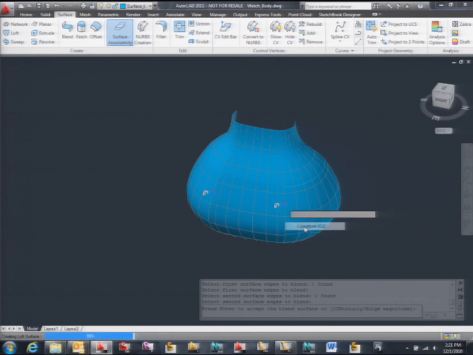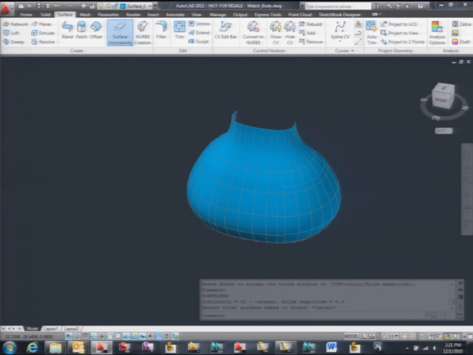So here I really want G2 curvature. G2 curvature means that it's really smooth, right? When you have G0, basically you have just two surface edges which are adjacent, nothing else than that. When you have G1, you have tangency between both. When you have G2, you have equal radius at both sides, which means that if you cast some light on that edge, you will not see anything, right? And that happens, for example, a lot in industrial design. Many times in a car, you are joining two pieces, but you really do not want to see any kind of discontinuity there. So how can you check that out?